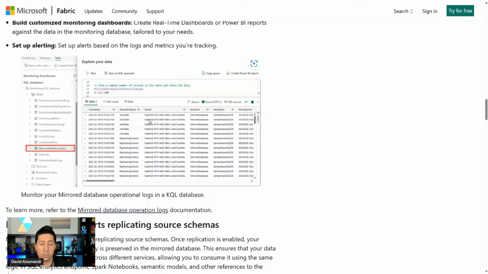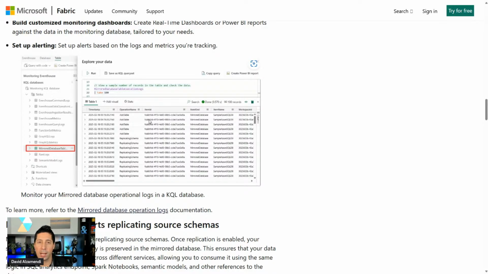Now, this is really cool, but what I was honestly expecting by now is to be able to mirror from SQL Server. And that's not available yet. So it's been 18 months and we still cannot do mirroring from SQL Server. It has been announced, it is in the roadmap, as it has been for 18 months.